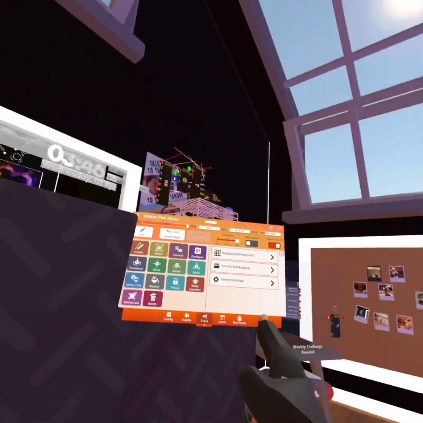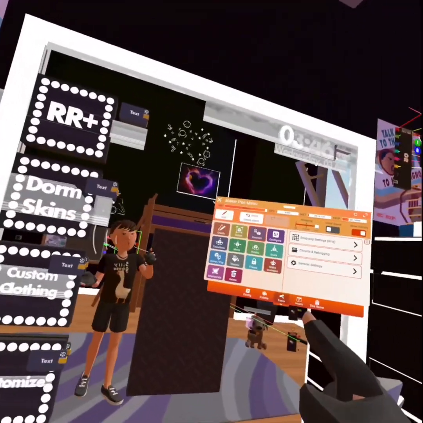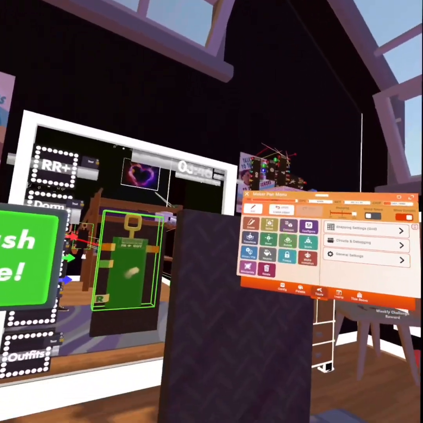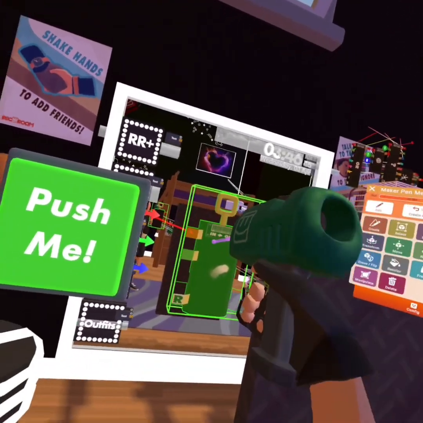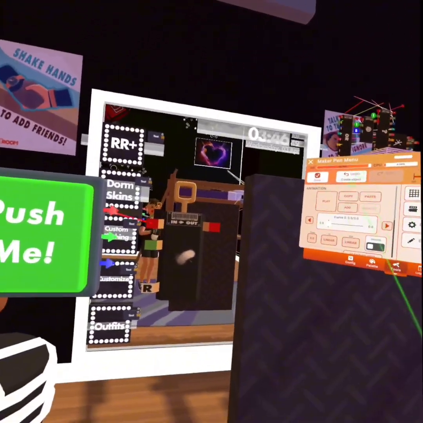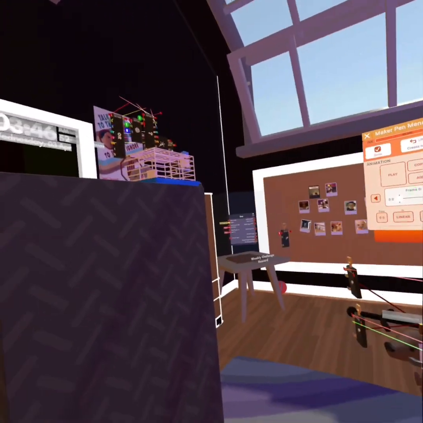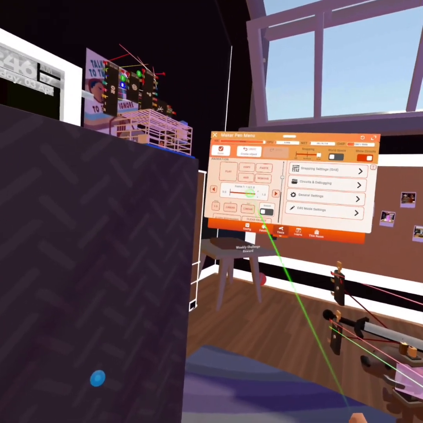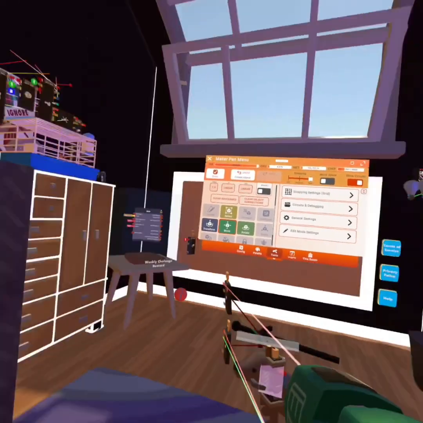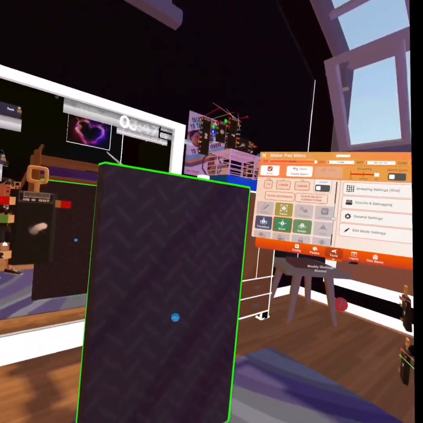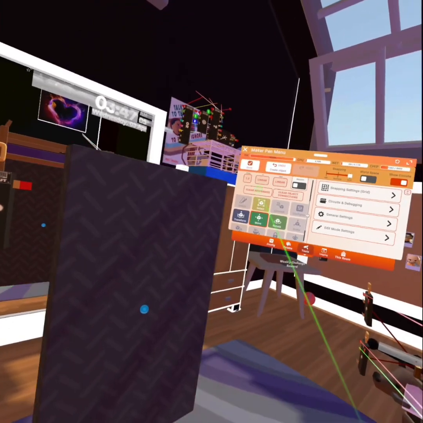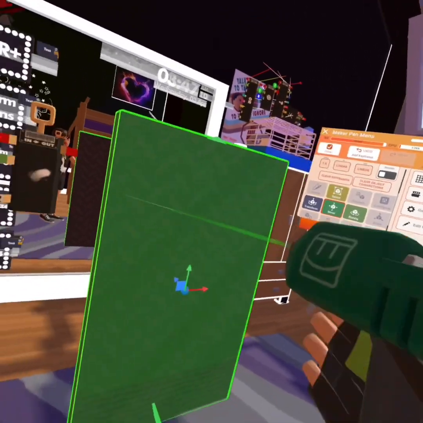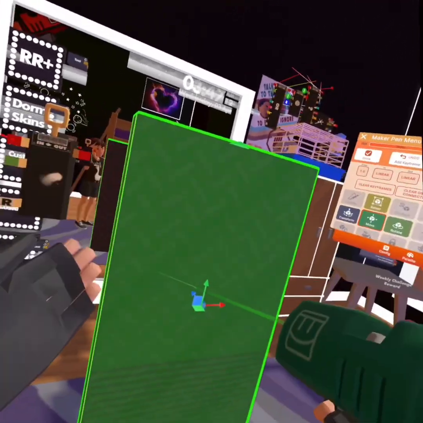So now go back to your tools menu, and once you're on your tools menu, there's an edit button at the top which you want to click on, and then you just see the purple highlight and put that over your animation. So now really all you have to do from now is animate this. So press add on that. I don't really recommend using smooth because sometimes it'll go into the ground, but if you really want to, you can. You can select, if you have multiple items again, select and then press the move button, or just press the move button if you have one item and select that.